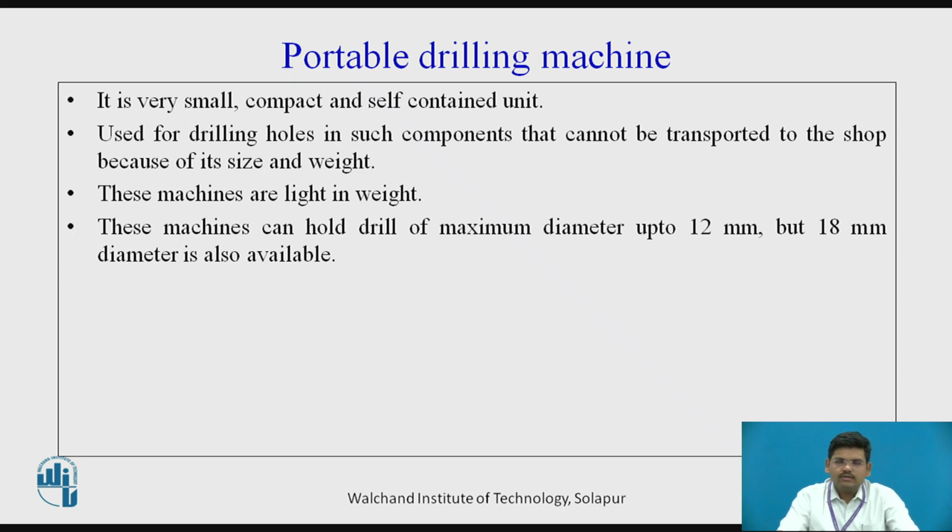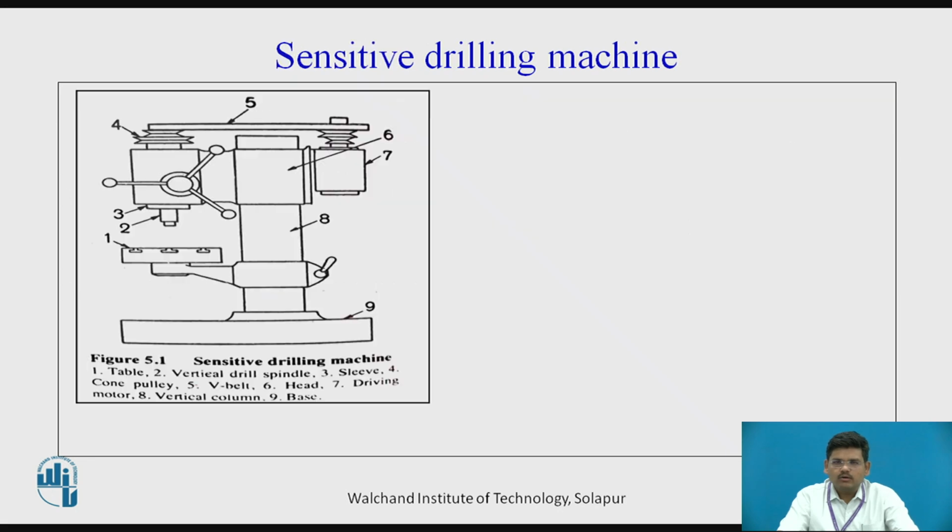As far as a drilling machine is concerned, the capacity or size of the machine will be defined by the diameter of the hole. As these machines have high speeds, they save time in operations.